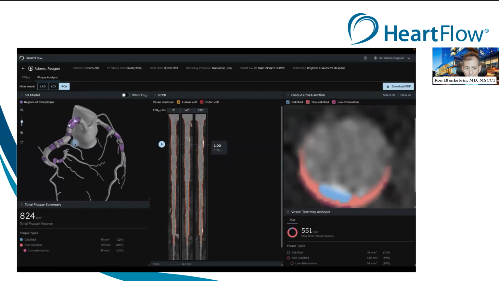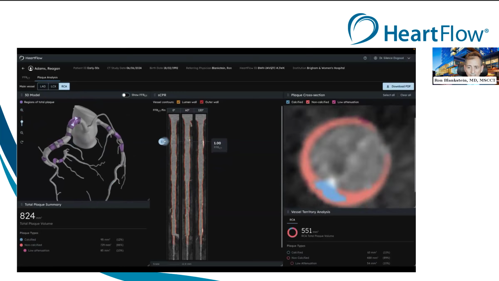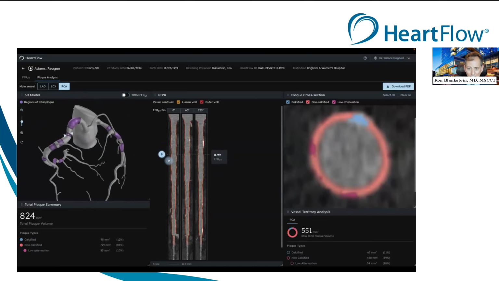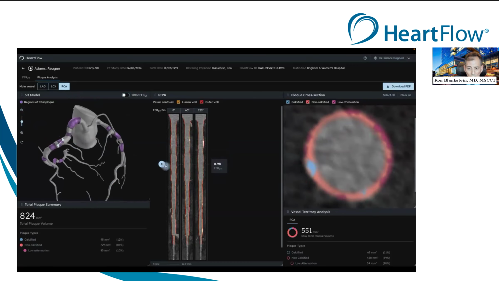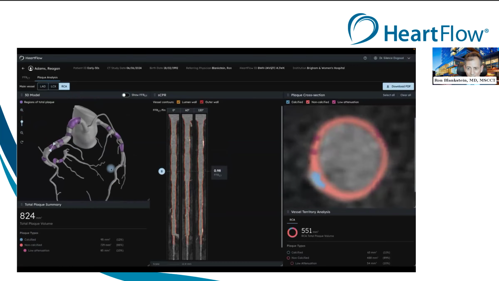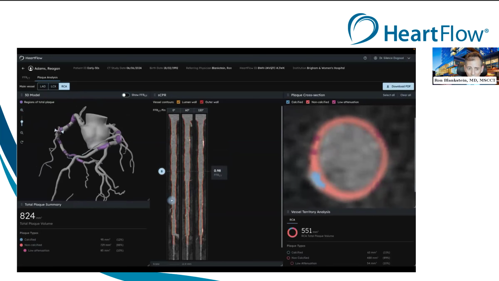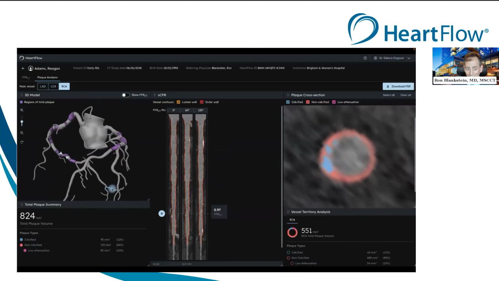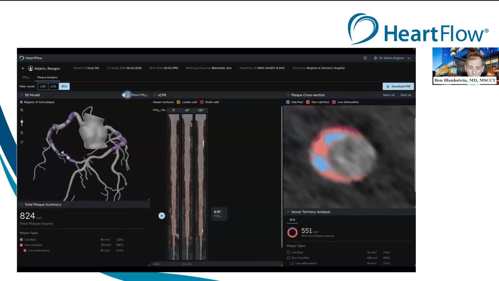And in a very interactive fashion, you can pick each artery, go up and down the artery, and see exactly where the plaque is. It's interesting here that you actually see circumferential plaque, and it's not common that you really see plaque going all the way around an artery. And of course, when I looked at this, I said, wow, this is a lot of plaque. And we go back when we see this and we say, let's look at the images. Can our eye actually detect this plaque? And this is really one of the powers of quantification, is seeing things that our eye can see, but sometimes not as well.